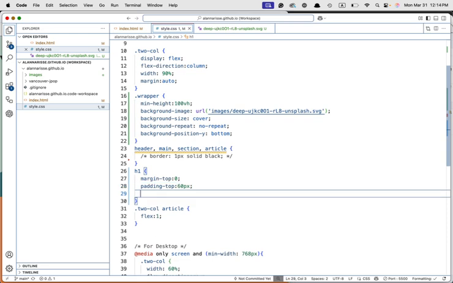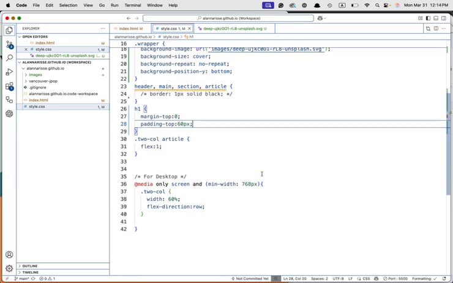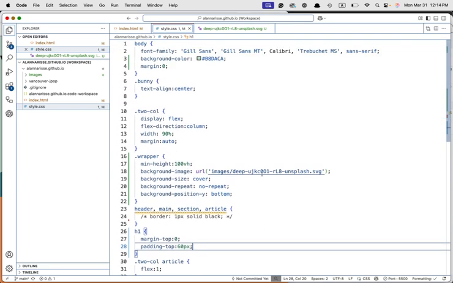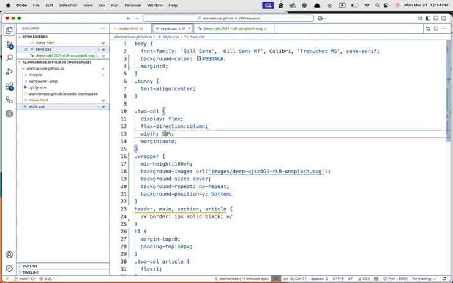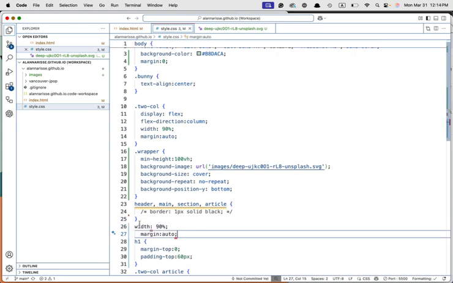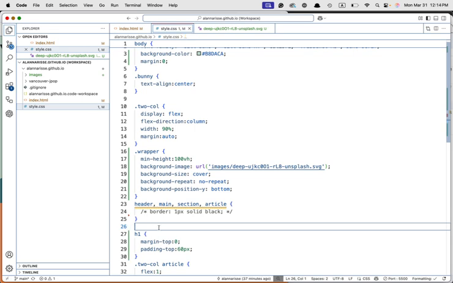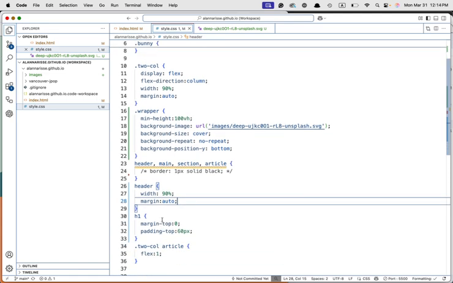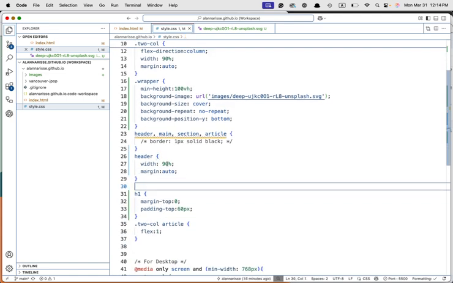So, for the header, actually, let's see, that has 90. Let's give the header also, oops, hang on, header only, not the other things, width of 90 in the margin of auto.